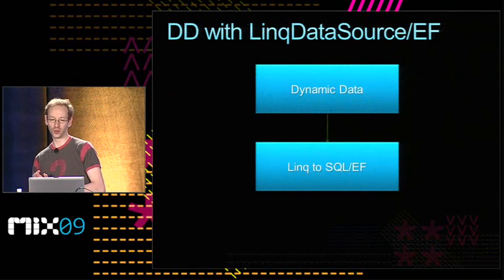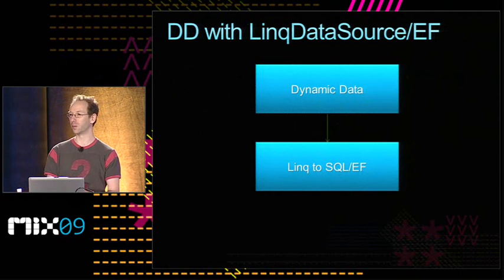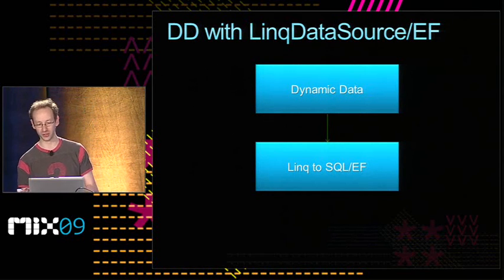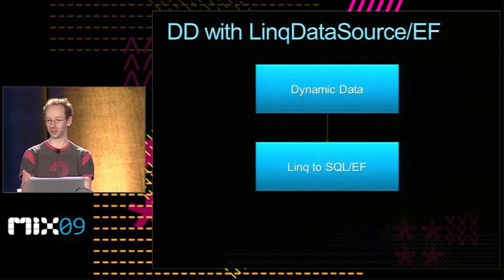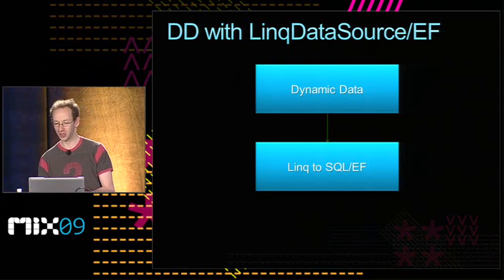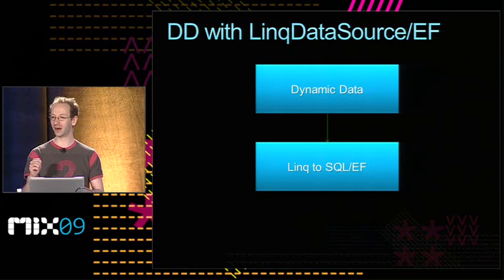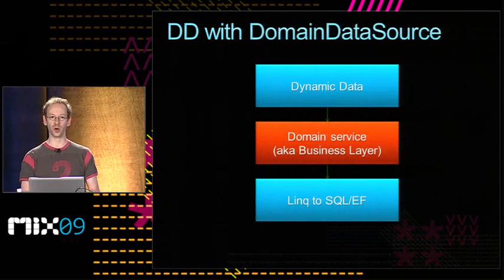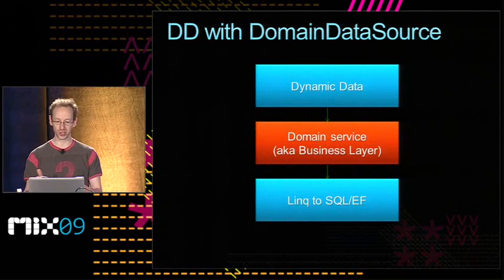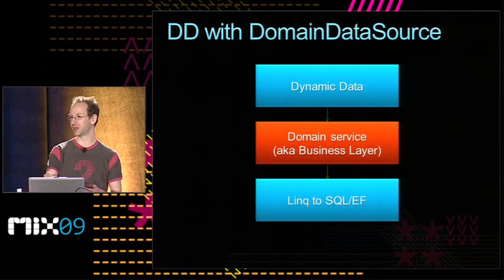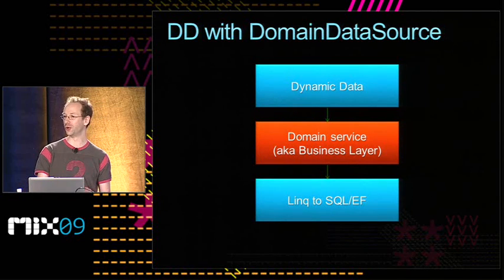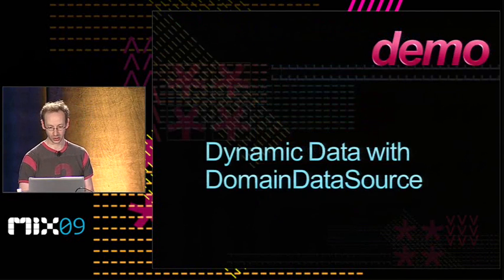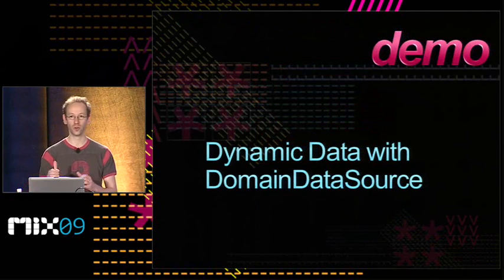Again, very briefly, this is nearly identical to what I showed you earlier, except earlier I had the top box being ASP.NET. Now I'm saying it's dynamic data, but it really doesn't make much difference. In the old model, if you go straight with LINQ to SQL or entity framework data source, it talks directly to it, while with the new model, we have this box in between, which is the domain service. Dynamic data only talks to that, and then your code in the domain service talks to whatever your data layer is.